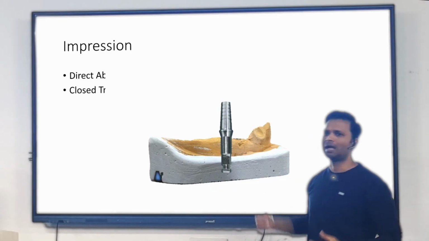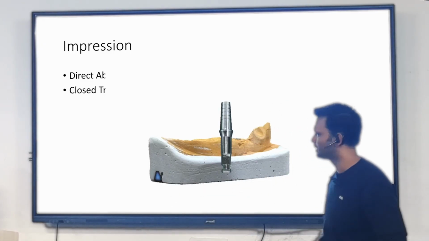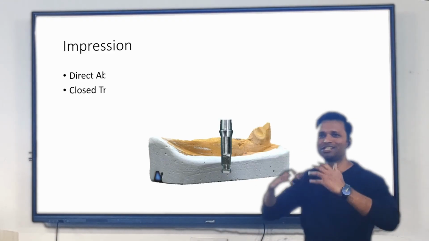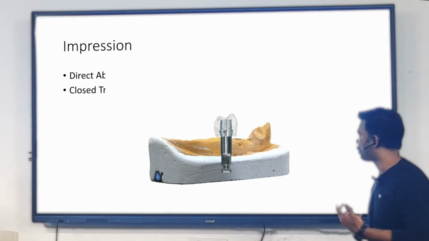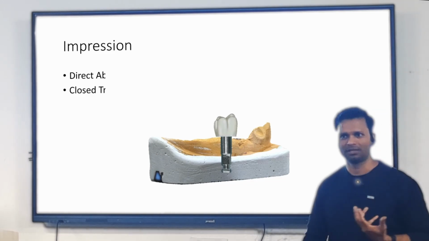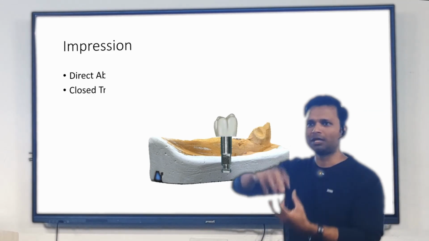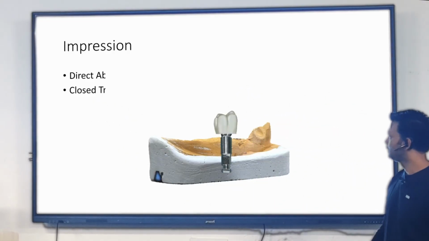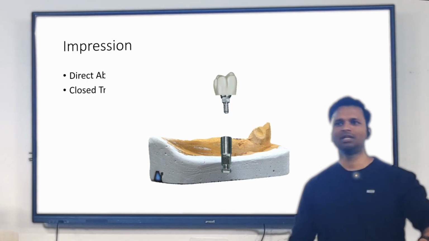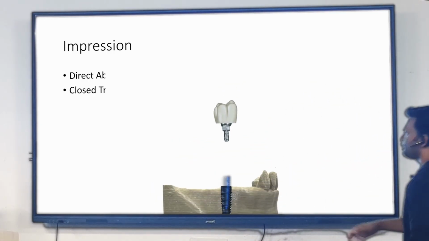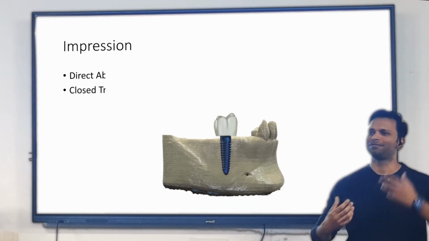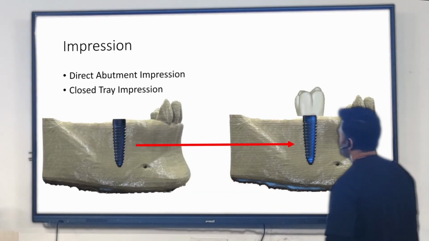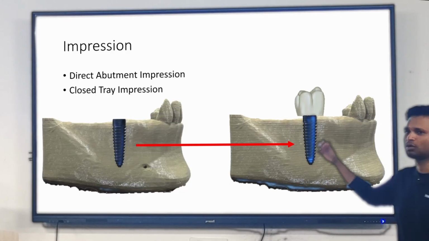Now once we attach the abutment to the analog, next, we have to reshape it because right now its height is also too much. You have to reshape it to the proper height and shape, and then a crown is formed on top of that abutment. Then this abutment and crown is removed from the analog and delivered to you in the clinic. Then you deliver it to the patient. Next, you place it on top of the implant, and the patient now has a fixed tooth without damaging any surrounding teeth. So this is how we go from this to this using the closed tray impression technique.